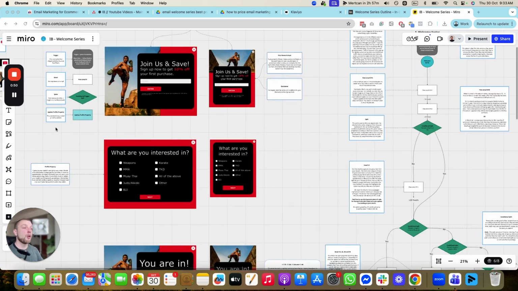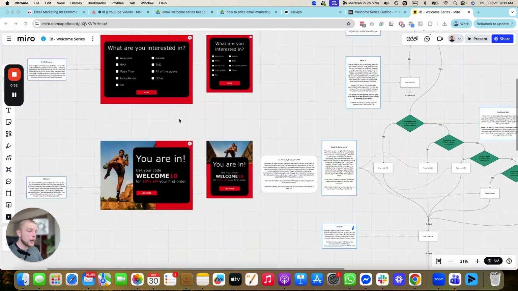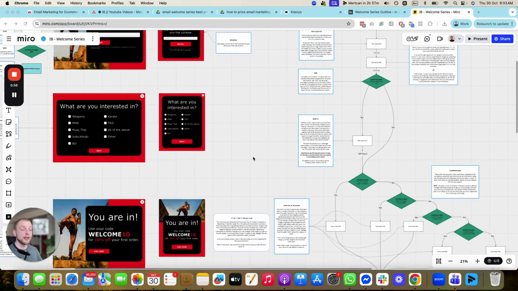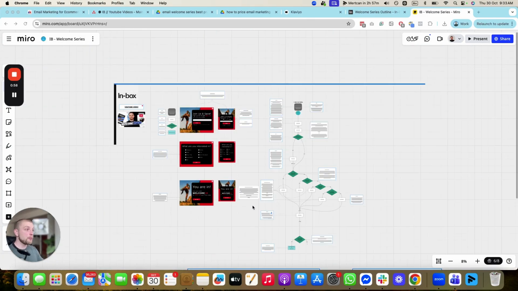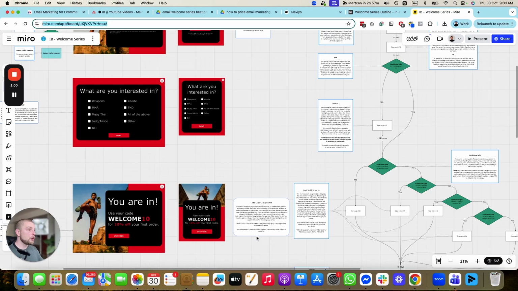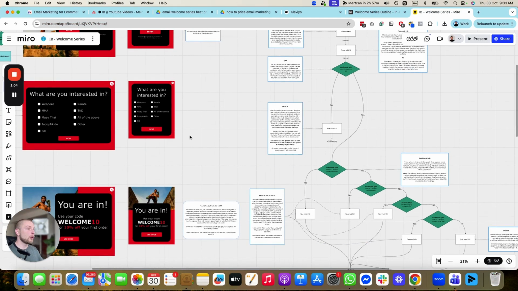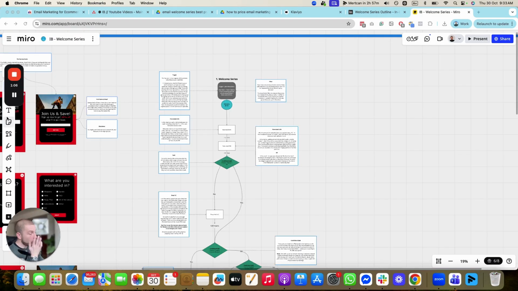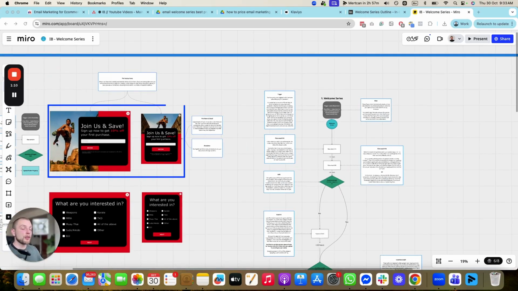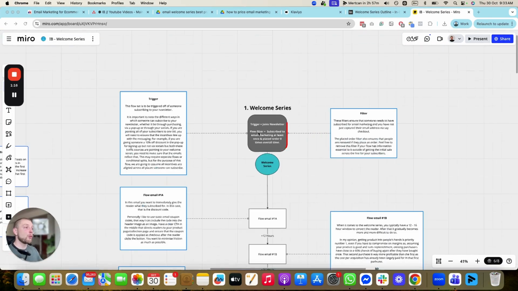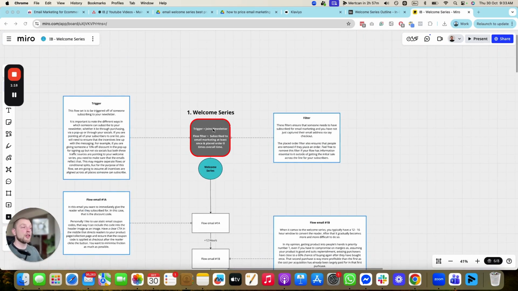But we want to figure out what they're interested in, and we want to give them the discount code on the final step of the sign-up form. Now, once you have the sign-up forms set up, you should be able to then trigger the welcome series. So make sure that wherever this sign-up form, when they click this button, points them to a specific list that also triggers the welcome series, which is the newsletter list.